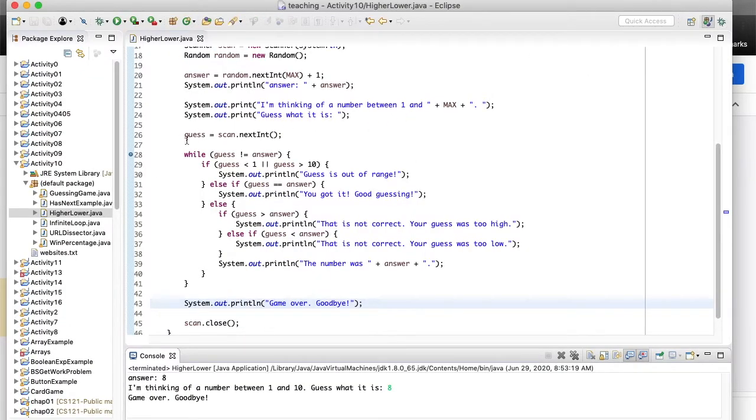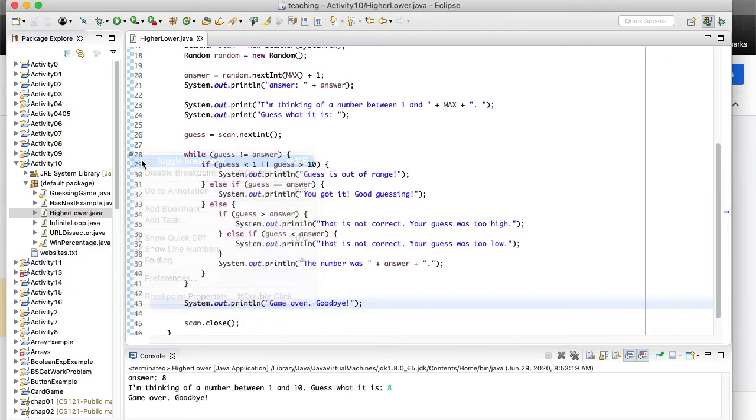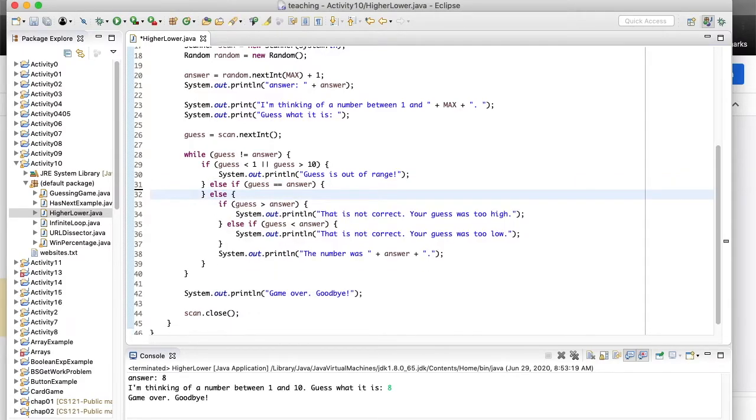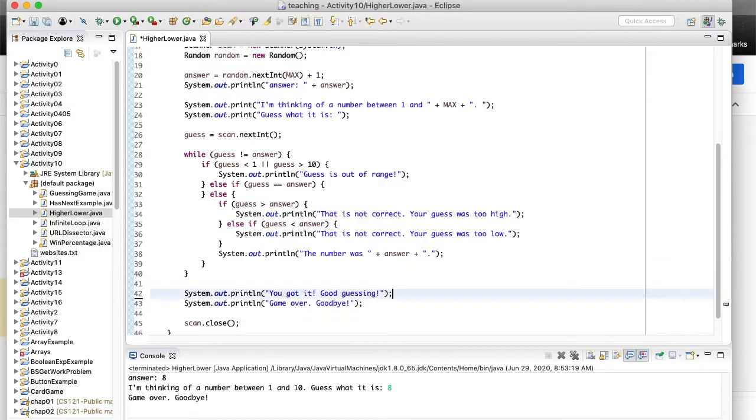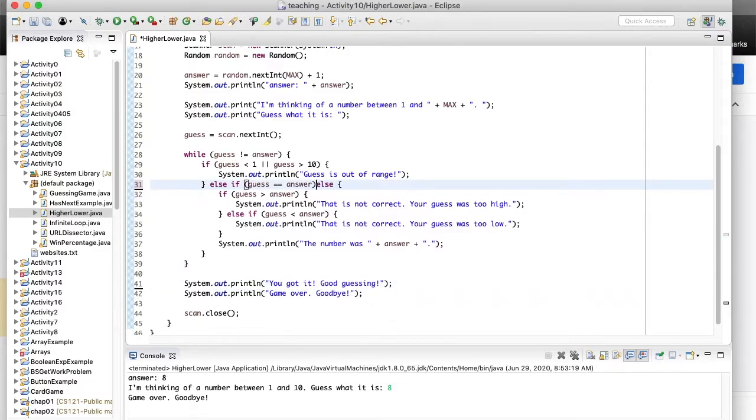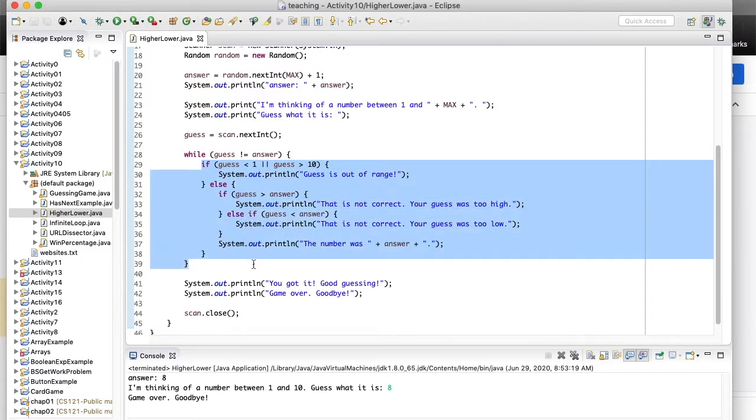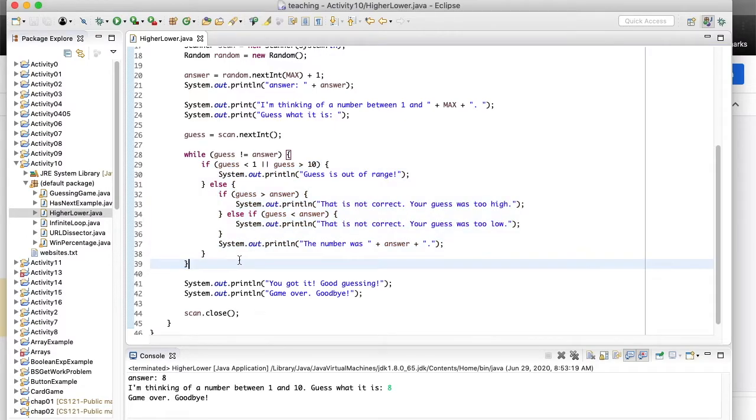The debugger is another useful tool, especially when we get into loops. And so we're going to have to move the part where we say you got it, good guessing, out of the while loop. And the best part is that we're going to keep looping until the user guesses the correct answer. So we don't even need an else if statement. Here, if we're inside this while loop, guess does not equal answer. So then we just have to check if it was out of range or if it was just incorrect, and allow them to keep going.